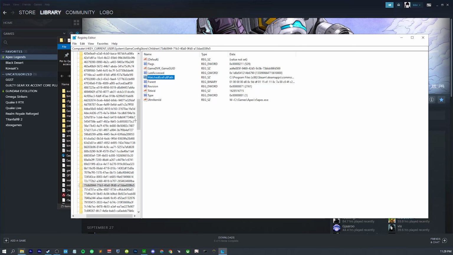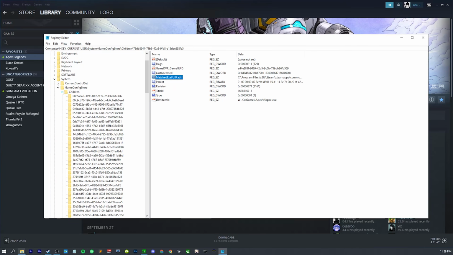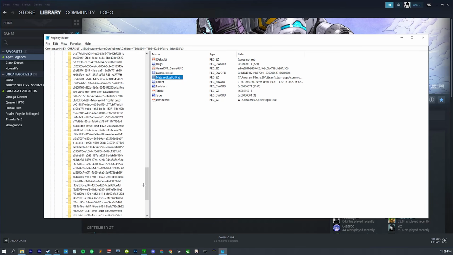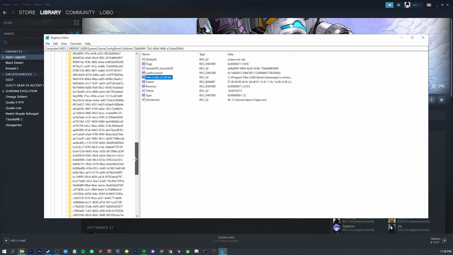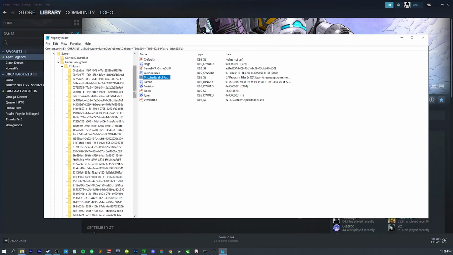If it keeps on searching and it doesn't find something from this set of keys that we looked in, then basically it's an issue with your Windows version and you're not going to be able to do this fix. I have had issues where on some custom versions of Windows, this key just doesn't show up. I believe on anything like Windows NT, server based, you can't do this fix. So if that is the case and you really want to fix this, you're going to have to reinstall Windows. You can either just do it through Microsoft, regular old Windows 10, or you can use what I'm using, which is Rufus. That has this key. That will work.